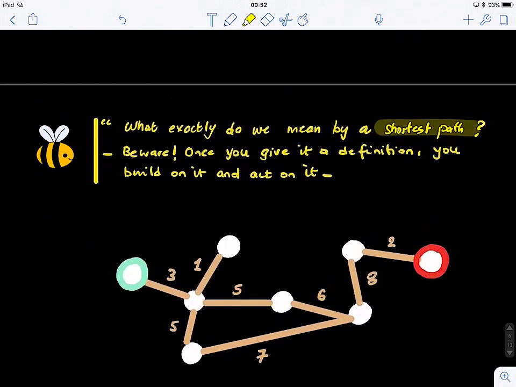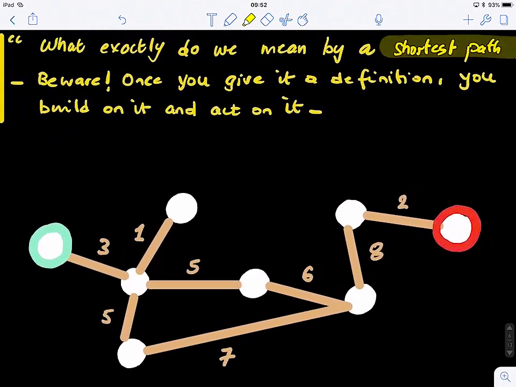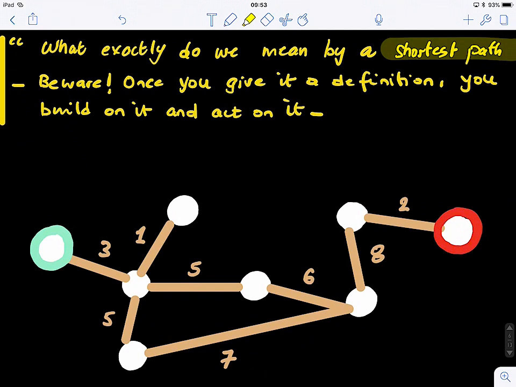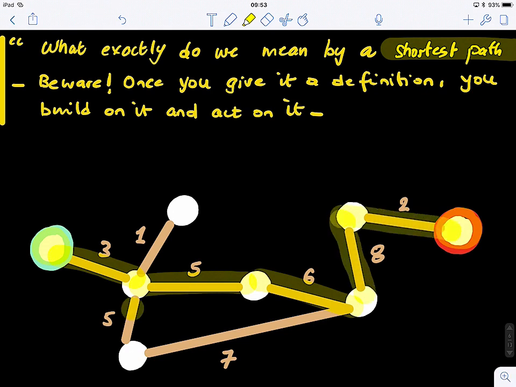In this example, we have a weighted graph. We want to go from this green node to the target red node. Given that we have a weighted graph, we define the shortest path as the path that minimizes the sum of the weights of the edges that we traverse along that path. This is one way of defining a shortest path. In this example, you would want to traverse the shortest distance. This is the shortest path - if I take this one, it's larger, so it increases the total weight of my path. This is the shortest path to go from A to B, or from this green node to the red one.